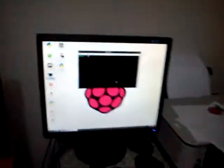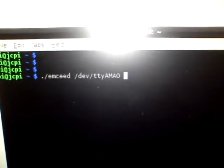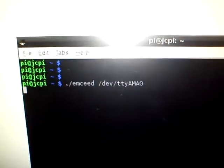Hey, a Raspberry Pi with a level converter I bought from eBay, into its GPIO pins. And the Pi, here's its screen. I have my C language part of the MC server running on it. ttyAMA0 is the serial device from the Pi's GPIO. And off it goes. Let's run MCX Basic.